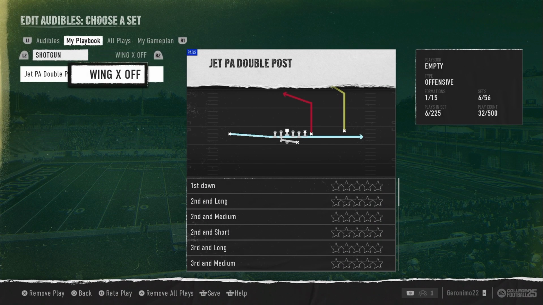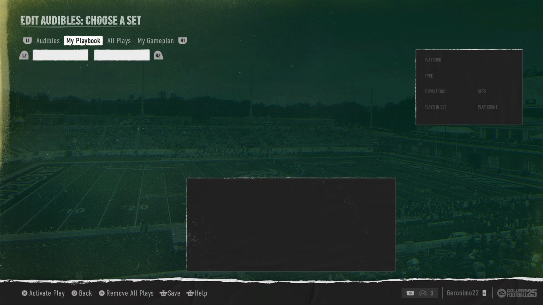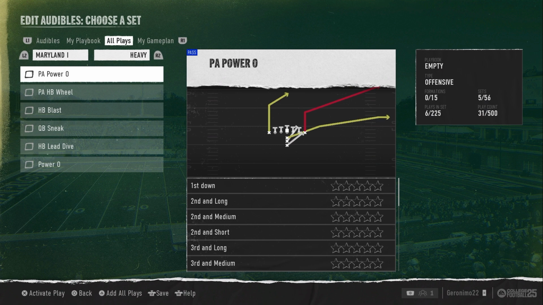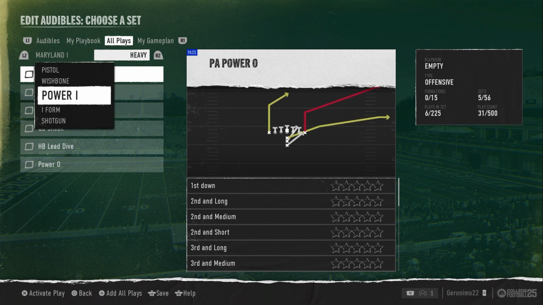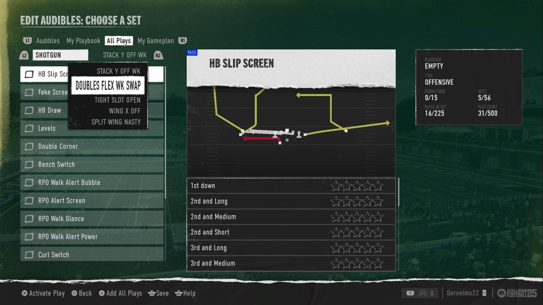So in order to make a playbook that to me makes sense, and you can choose whatever direction you want to go in, I like to do my playbook by formation type. I think most people do. So 2x2, 3x1, empty. Let's make a quick playbook so you can see what I'm talking about. I'm going to go through and find a good 2x2 formation that I would like. Now, the bad thing is that as I skip over all these other formations, I'm not going to be able to come back to them, because I know that they're going to be above this formation.